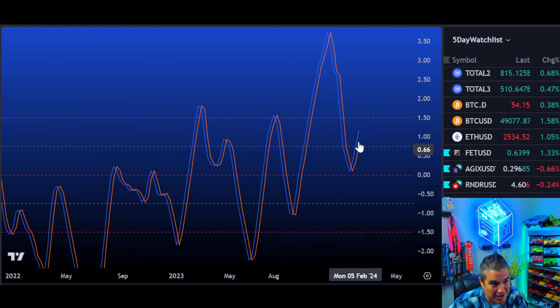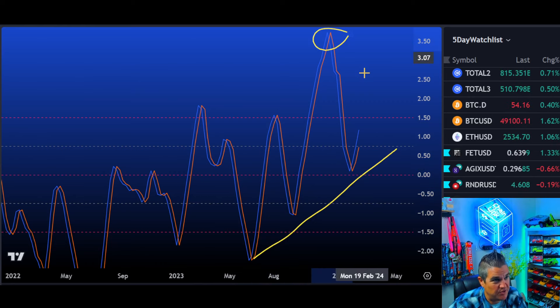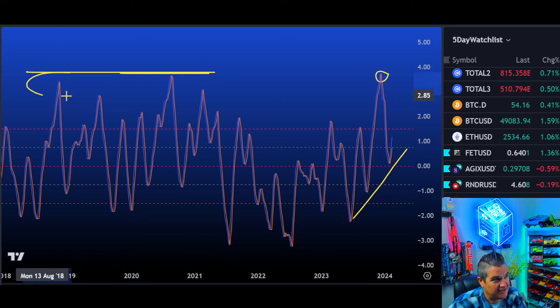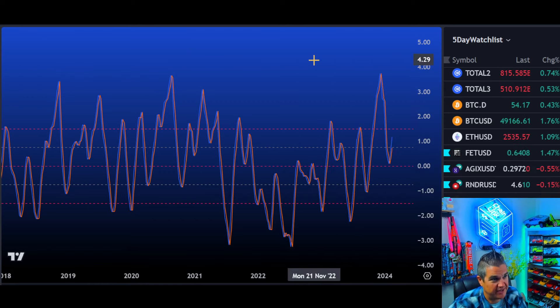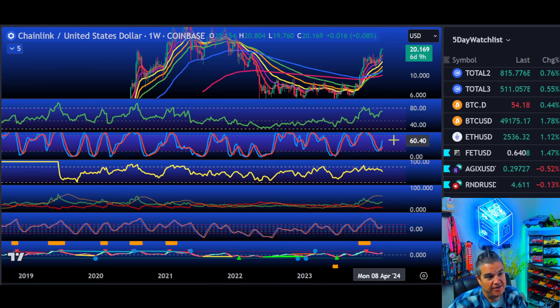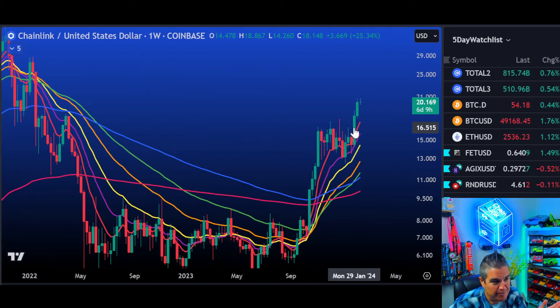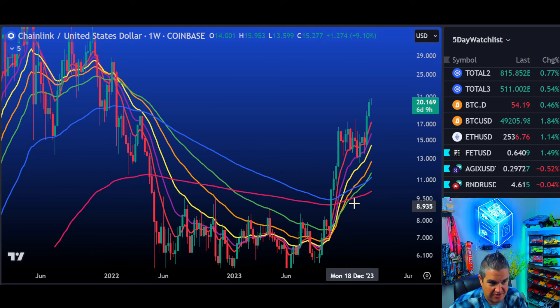The Fisher Transform is now running parallel to the upside after a trigger buy. Look at this: low, higher low, higher low — looking epic. This is our highest peak we've had. We're now knocking on a door not seen in four years. This is rare air — this is power in Chainlink. Based on the indicator, not my opinion. Momentum for the stochastic is also to the upside, looking great. There's not much bearish you could take out here. Maybe if you didn't buy anything in 500 days of sideways, you're a little upset. Other than that, it's looking pretty epic.